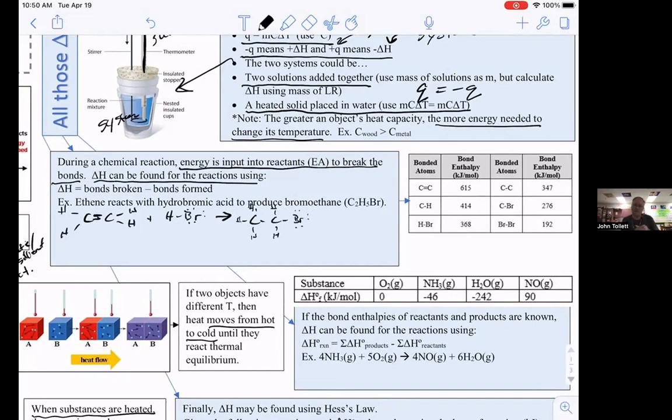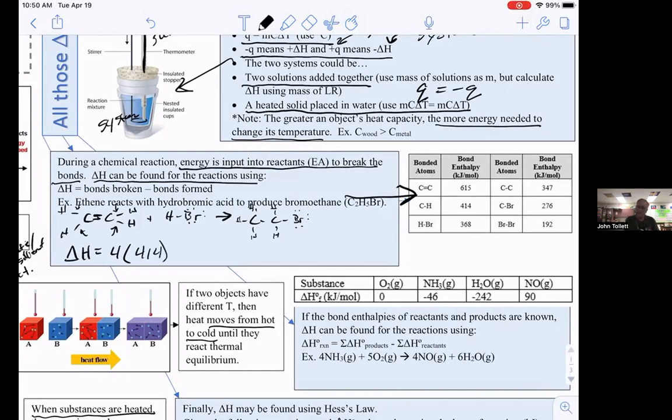To do this, you'll break all the bonds of the reactants and break all the bonds of the products. You don't necessarily have to do that. You could just break the ones that are breaking and forming and not all of them. I would do all of them. It's just easier. So my delta H value is going to equal, and I break all of the bonds inside here. So I'm going to break this one and this one and this one and this one. All those carbon hydrogen bonds are the same. There are 4 of them, and each of them listed in the chart over here are 414. I think that's kilojoules per mole.